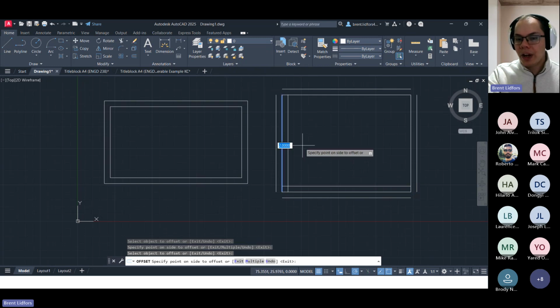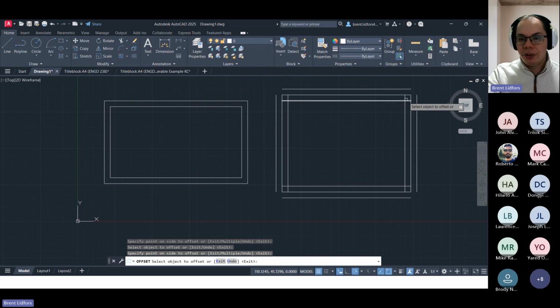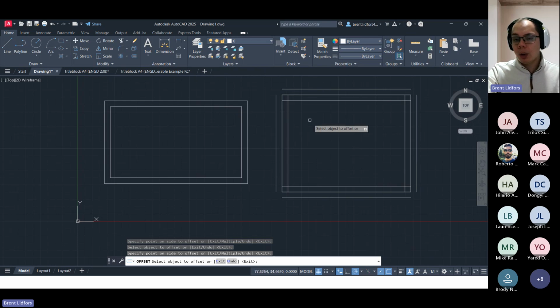If I do it on the inside as well, then I get these kind of rough corners here where the line extends all the way to the edge, unlike the polyline version where it's already kind of been trimmed out there. Okay. So there's a bit of a difference when you're using a polyline to offset versus just individual lines. Just something to kind of watch out for.